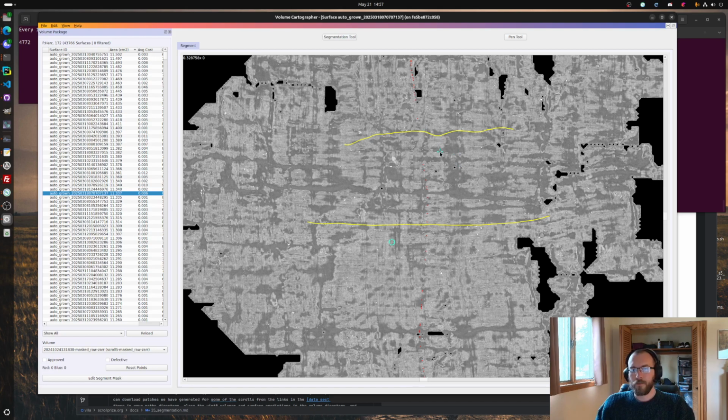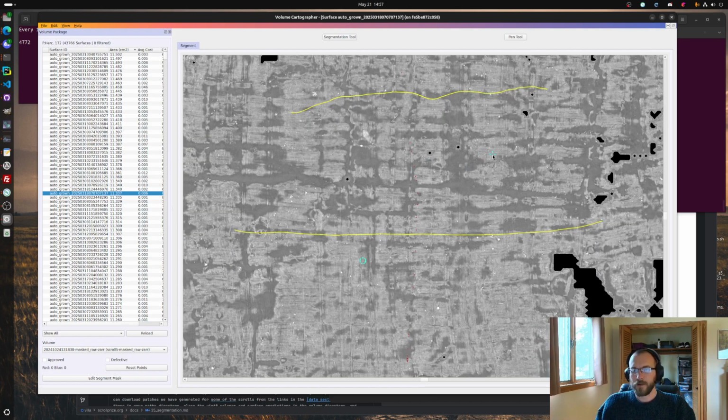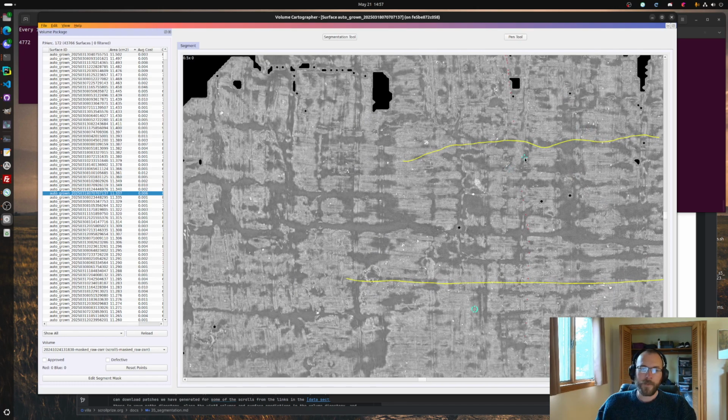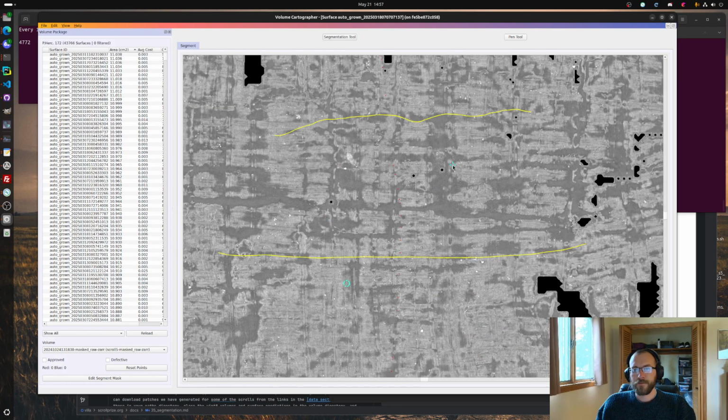And there's a similar distribution in scroll 1, where some of it's super visible, and some of it, if you had only spent 6 months looking at that area, you probably would never have found ink. So presumably the fastest way to find ink is to just look at a whole pile of patches from a bunch of different areas. What we are looking at right now is the composite, right?